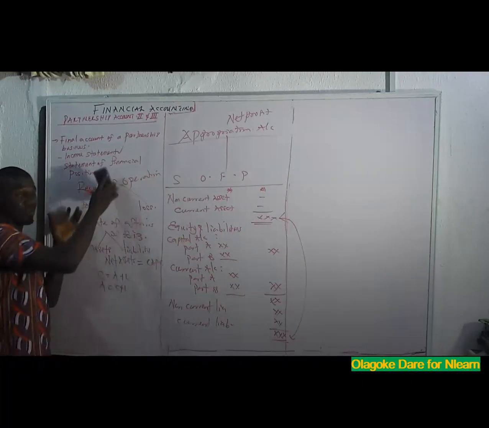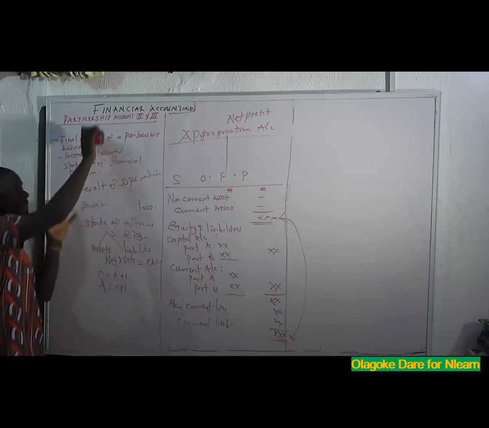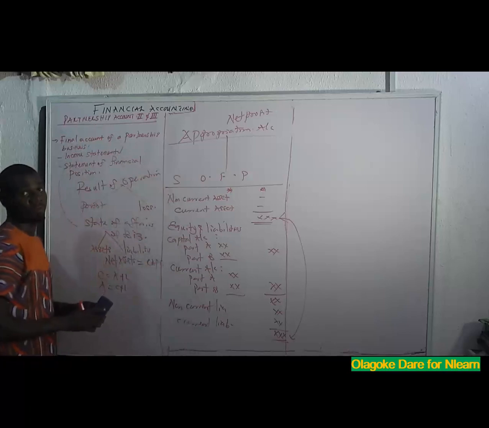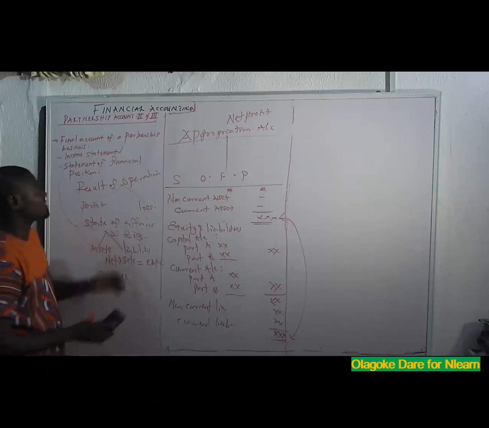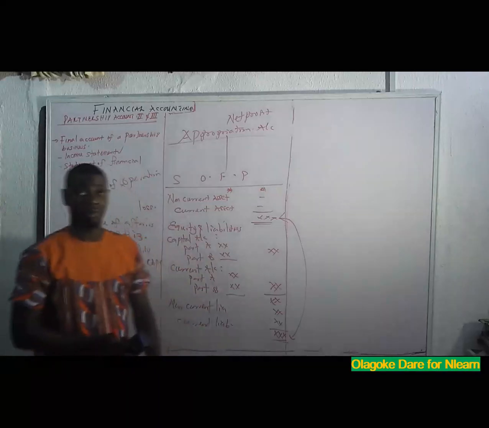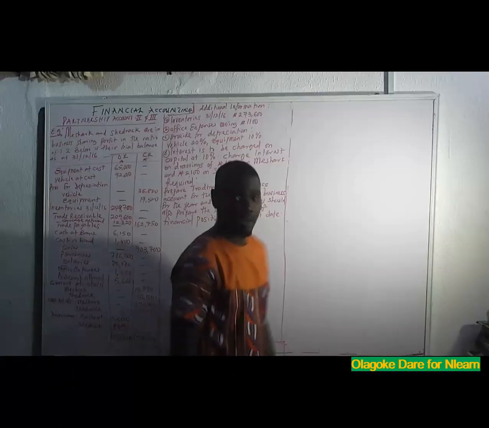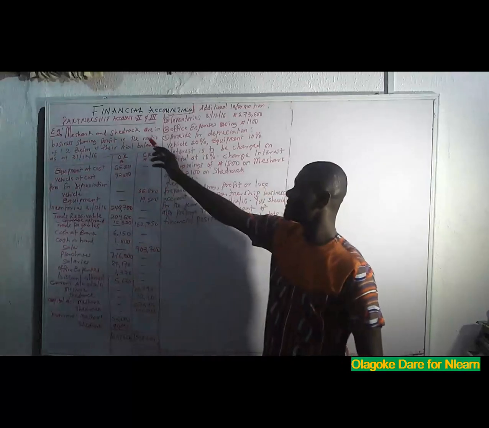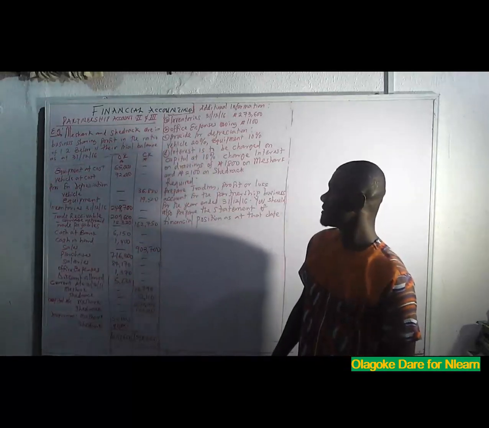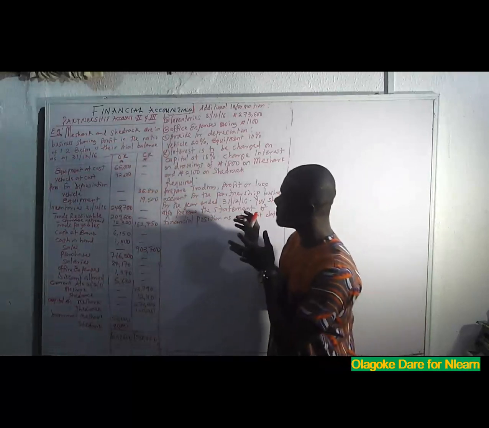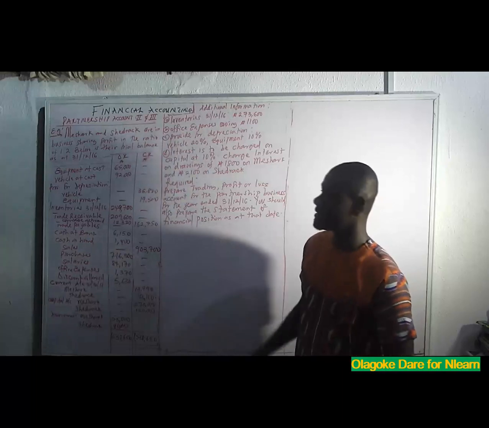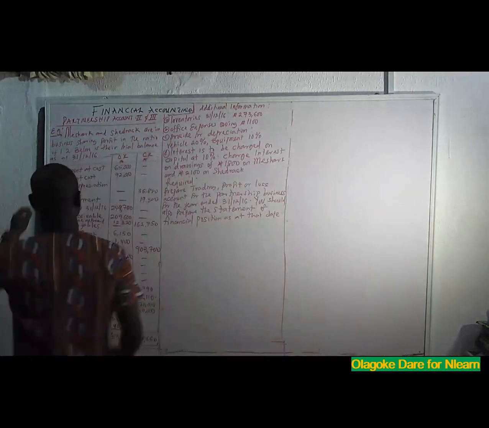So we are going to look at a question that will cover all the principles here. Then it will be so easy for us to solve any question that has to do with the final accounts of a partnership business. Yes, we have the question for partnership accounts, right? So as to see how to post transactions in the final accounts of a partnership business, let's look at this question.